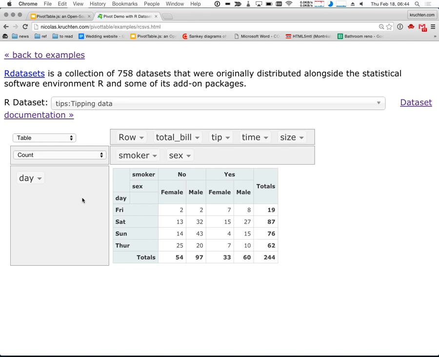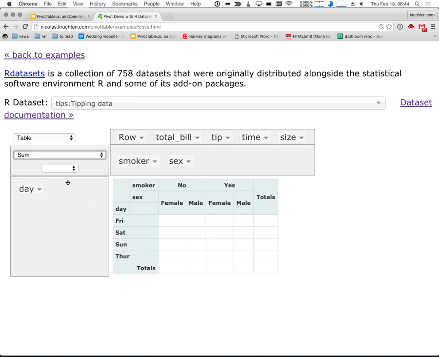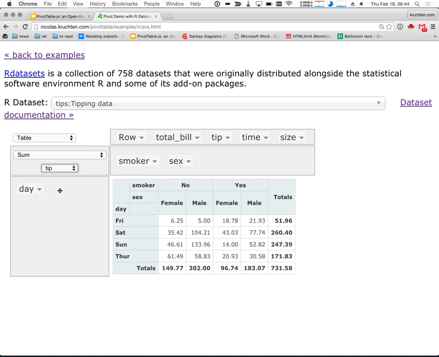But you can display other things than just the number of rows which match the different attributes. So what you can do is, what this guy is interested in clearly is his tips, right? So let's take a look at the sum. And the table's disappeared because I need to choose something. The sum of the tips. So now you have the actual total amount. So you can see that in total, in the data set, he had $731 worth of tips.